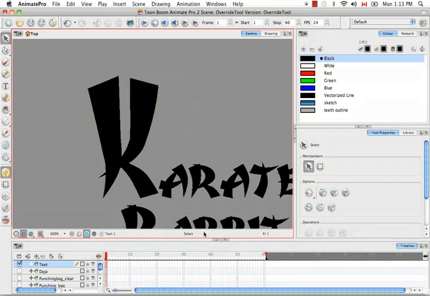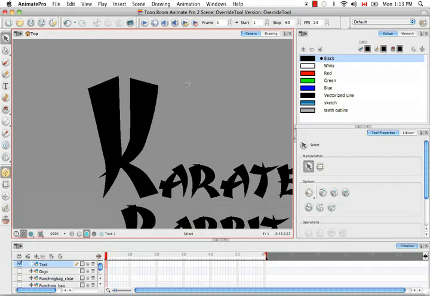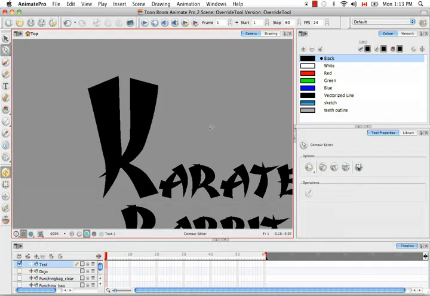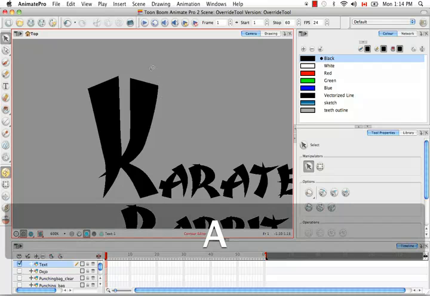So I went from the Select tool to the contour editor tool, and of course, as you may have guessed, it's indicated in red because it's not as if I actually changed my tool permanently to the contour editor tool. I was only changing it momentarily. And if you recall, the reason that the letter A works is because the keyboard shortcut for the contour editor tool is Option A on Mac or Alt A on Windows. So let's use that for a minute to fix up this letter K.